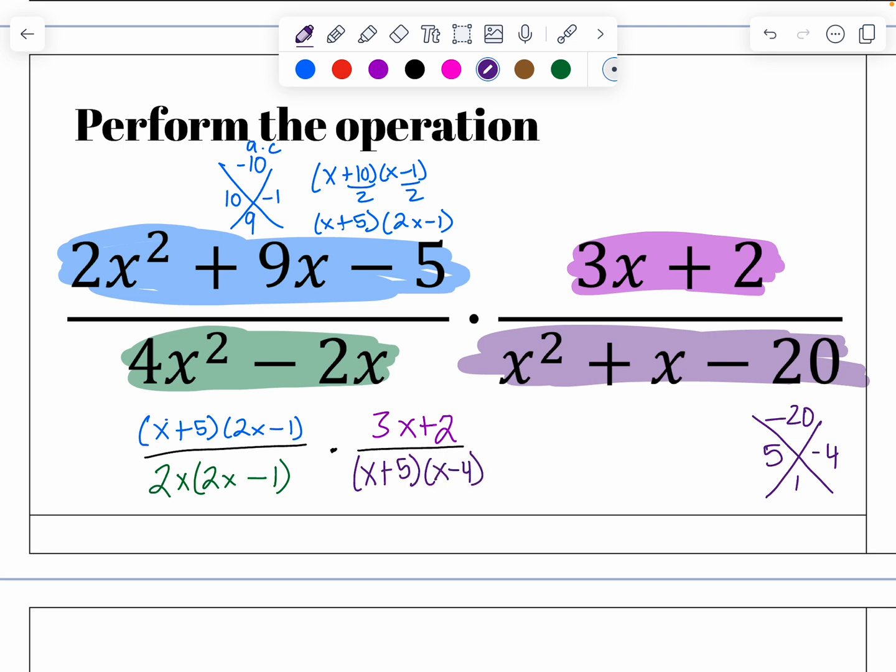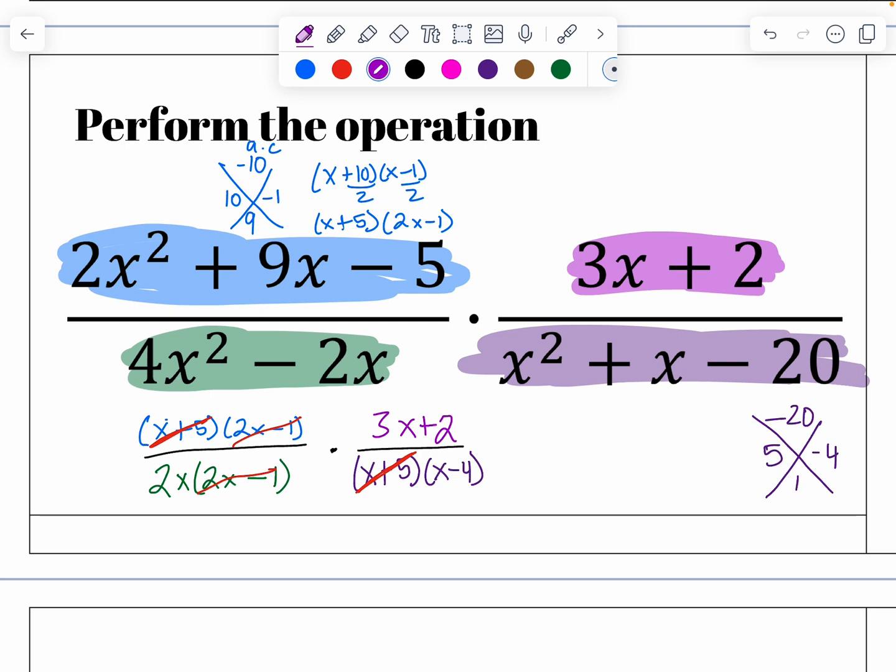Okay, so now we are in that form that we had when we were doing those division problems a minute ago. We're in all of those sets of parentheses. We have all of these nice factors. Let's see if we can get some cancellation to make our life easier. I notice that I have a 2x minus 1 here on the first fraction. I also notice that I have an x plus 5 up here and an x plus 5 down here. So both of those can cancel because eventually they'll end up on top of each other.